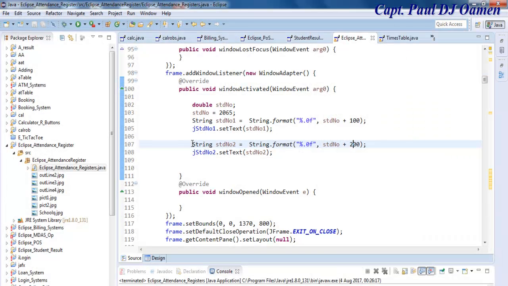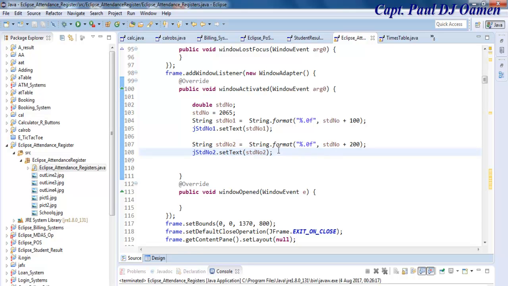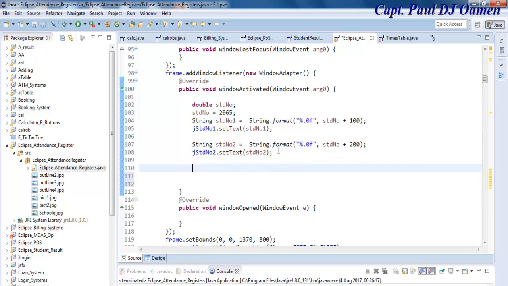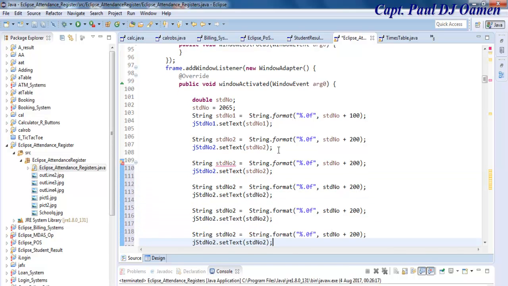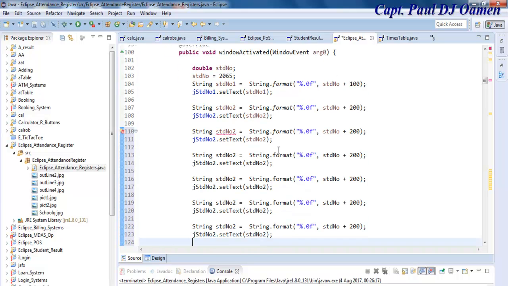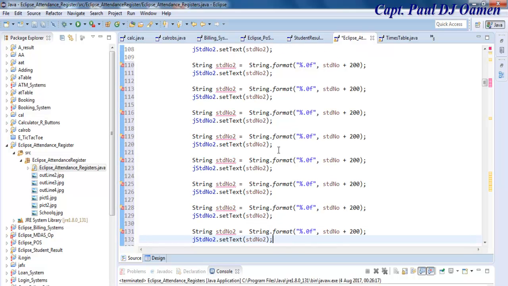Okay, let's repeat the same thing for the rest. I'm just going to copy that. That's 3, 4, 5, 6, 7, 8, 9 and 10. There we go. That's number 10 here. Right.